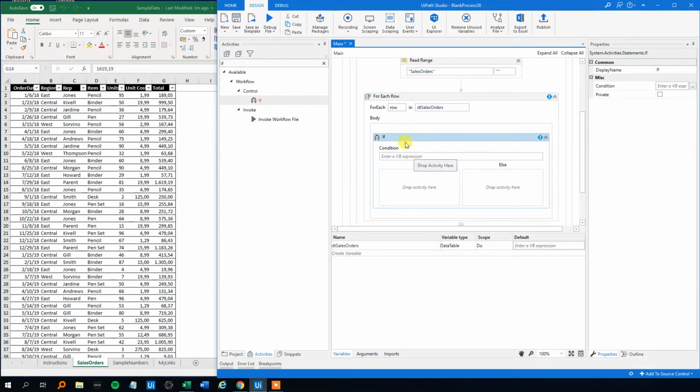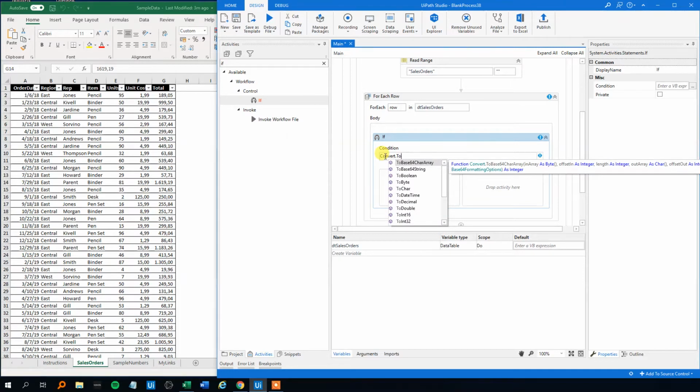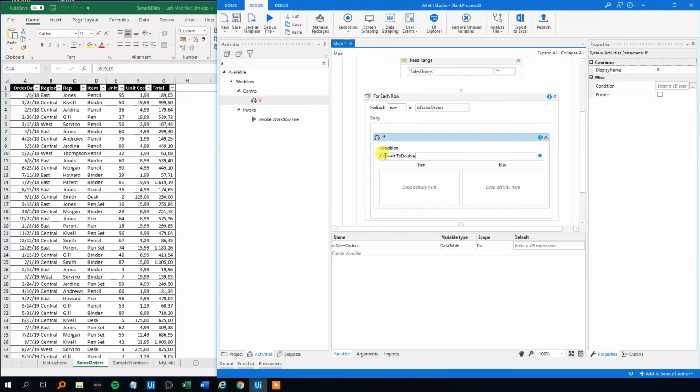And then we need to make sure that this one is a double, like a decimal number. It looks like a decimal number here, however it's an object when it comes from the Excel sheet, so we need to convert it to a double. We'll be doing that by typing in Convert, and you can see that it even helps us. Dot, and then To, and we can see here that we can choose ToDouble like this.